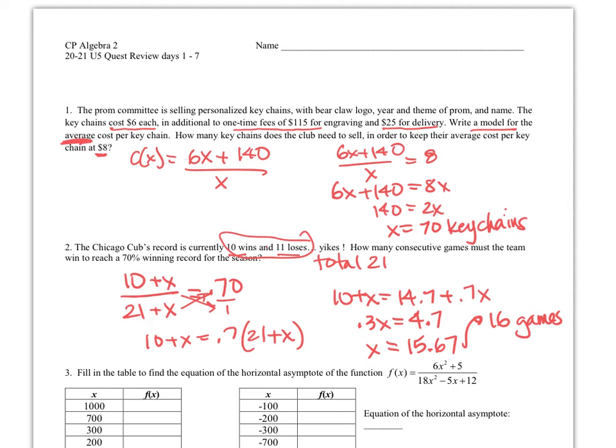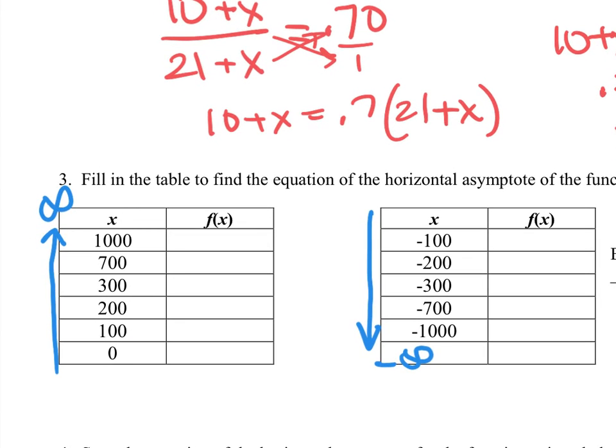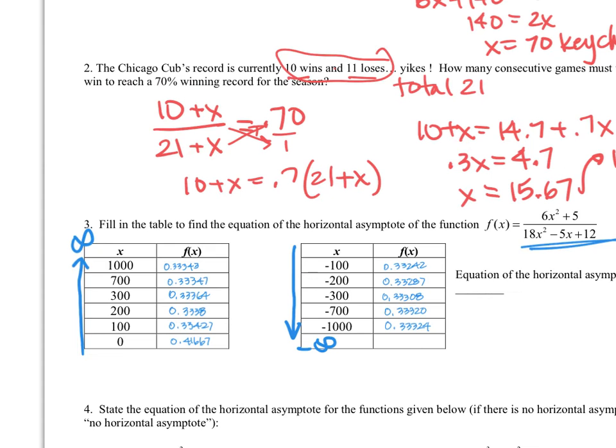Okay, problem number 3. We are looking at this table of data and deciding what is the horizontal asymptote. Now, here's really what you want to think of. When you are heading towards the large number there, we are heading to positive infinity. On this one, when we are heading to the negative large number, we are heading to negative infinity. So as we talk about these x's heading to infinity and negative infinity, it's basically what is happening with the end behavior. So if I have this function over here, and I plug in these different values, and we're just going to go ahead and put those in there.